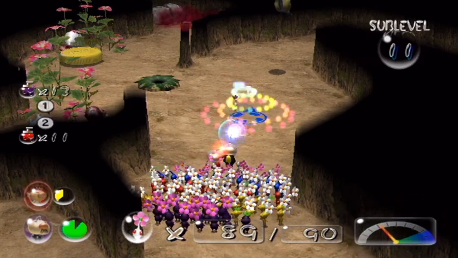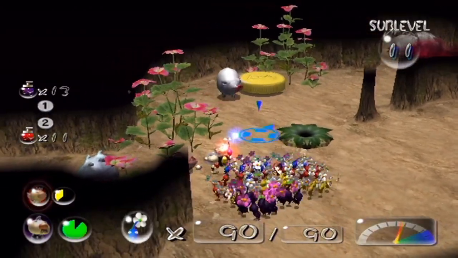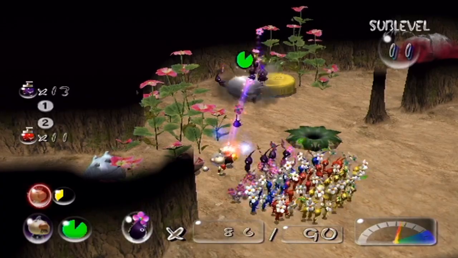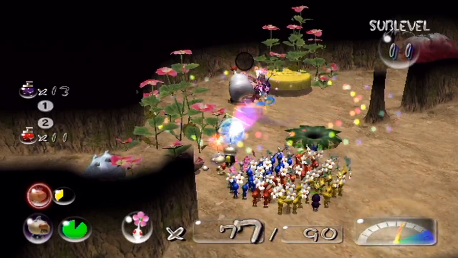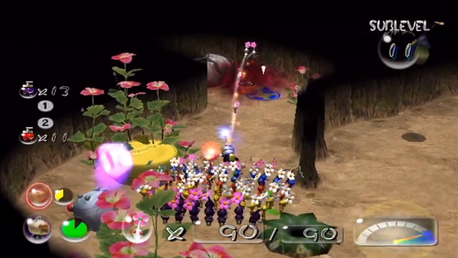Oh wait, no, that's not a hermit crawmad. I'm being really dumb. That's a bread bug. That's a bread bug house actually instead. So that's not a problem at all. I don't know why I was kind of shying away from that, but no, that's not a problem at all. And the treasure's right here. That was pretty easy. Let's go ahead and take out this poison geyser.